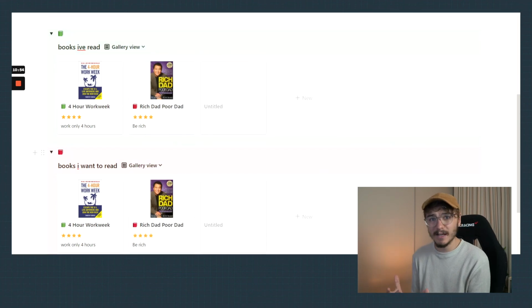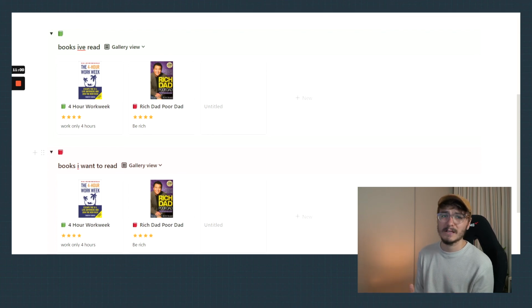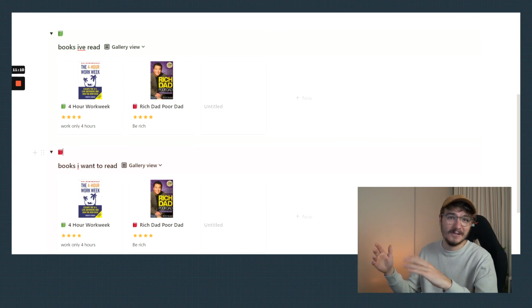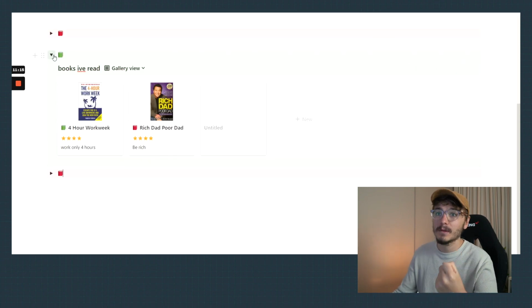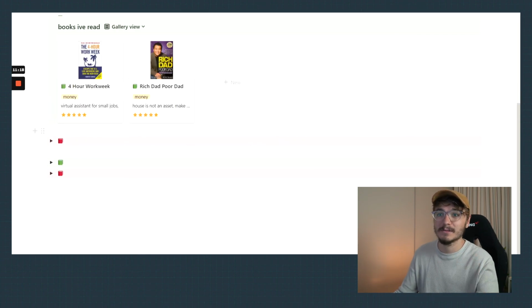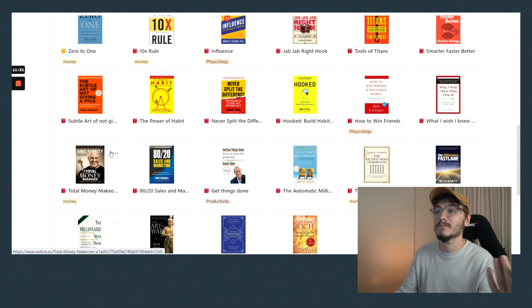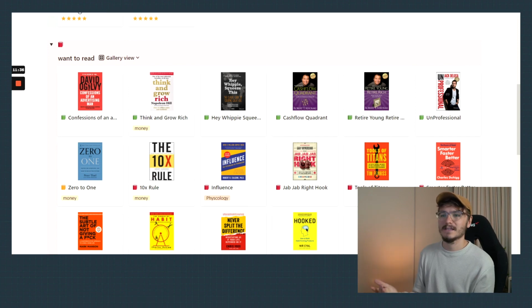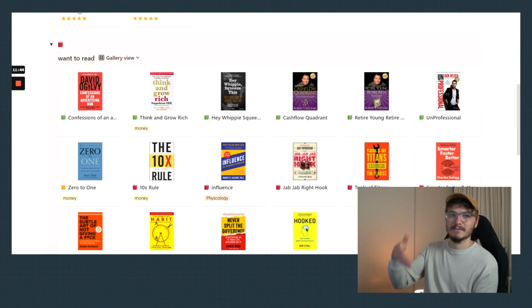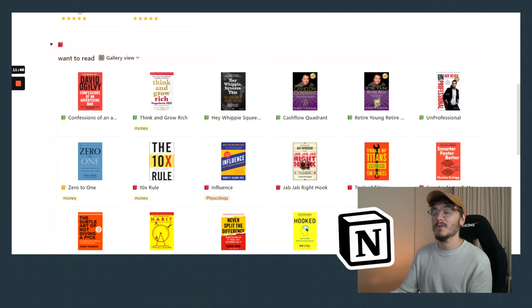you're done. Personally, I think this is going to be a great system for keeping track of books I've read, books I want to read. I've been really bad with this in the past. You have a few notes in Facebook Messenger, you have a few notes on your note-taking app, a few notes in your email. It's just all over the place. So this is the easiest way for me to just have everything in one spot, nice and simple, and it looks really easy to go through, kind of like you're going through an online store. I think it's easier to find something you're interested in reading rather than, I don't know, just seeing a bunch of lists as text.